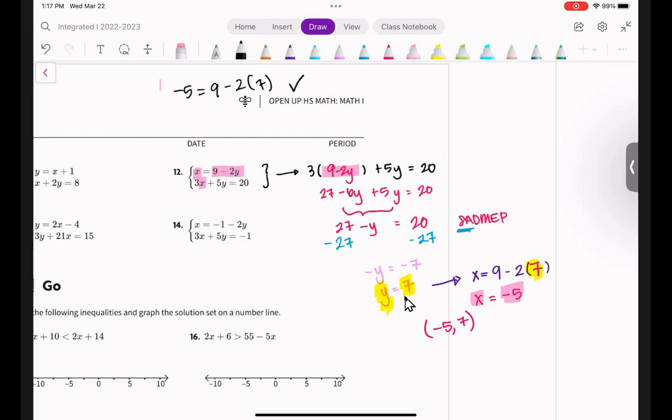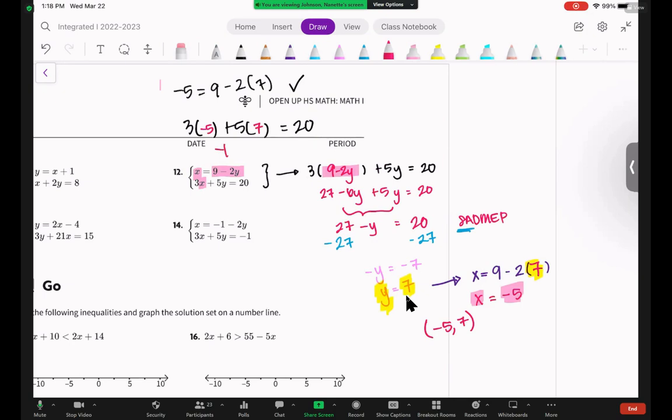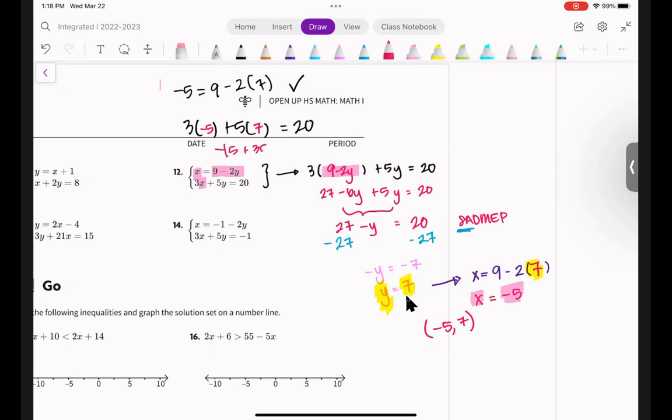If you were in 8th grade, this would be good enough. You're not in 8th grade. So I got to go to the next equation. So it's 3 parentheses plus 5 parentheses equals 20. And then I go -5, 7. So I'm doing this in my head. I get -15 plus 35. Is that 20? And we say yes. So we're very excited. That's way number 1. What's way number 2?